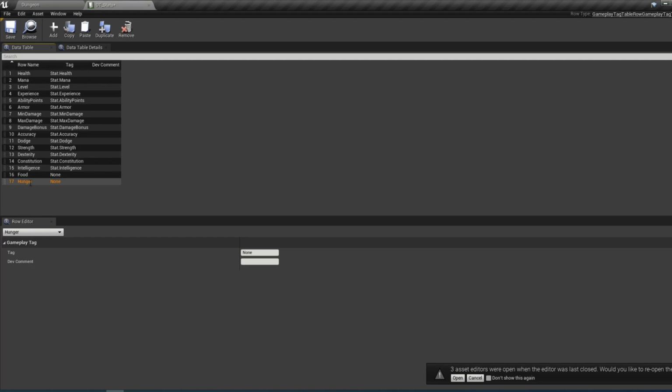So food will function as sort of a health bar, and when it reaches 0 then we start taking damage, while hunger tells us how much food will increase for each step that we take.